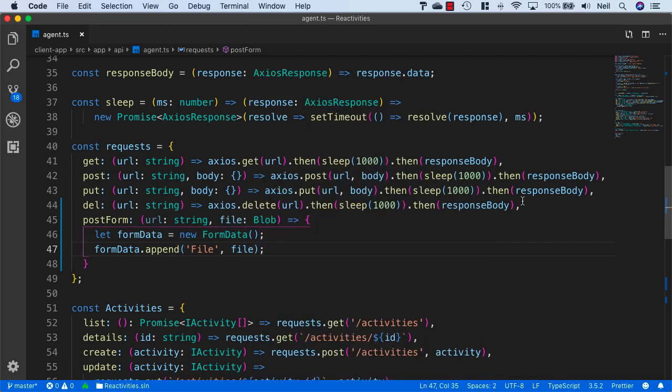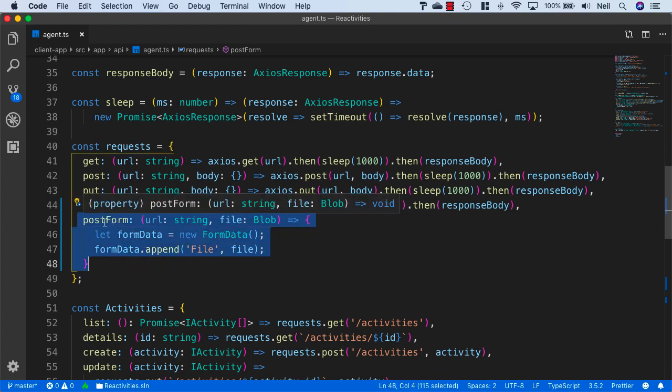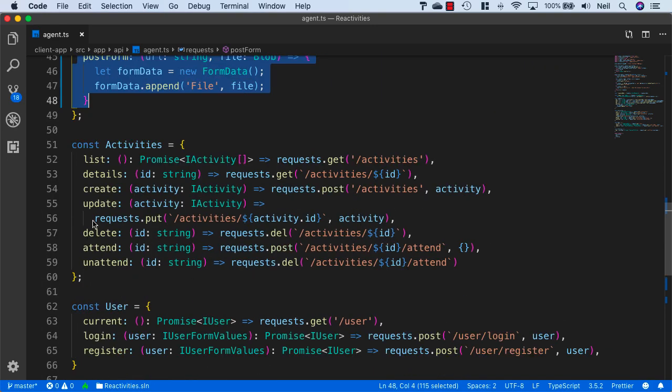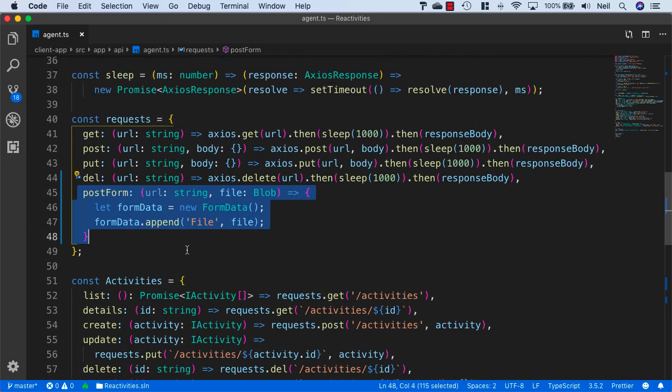Now this key is going to need to match what we've called our property in IFormFile. And if you wanted to give this different names and use this elsewhere in our file, then it would probably be better just to move this down and have a separate request for doing this inside our actual requests. But what I'm going to do is just keep this as simple as possible and just add a new request inside here that contains what we need.